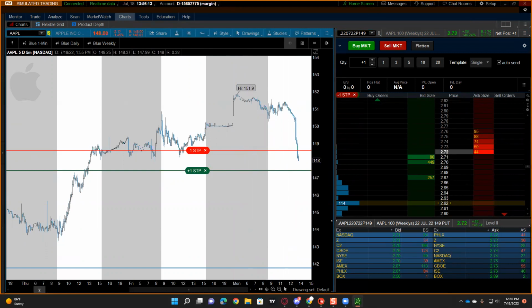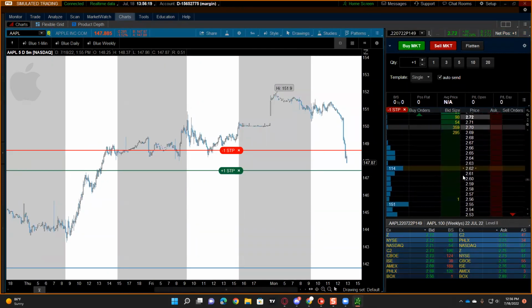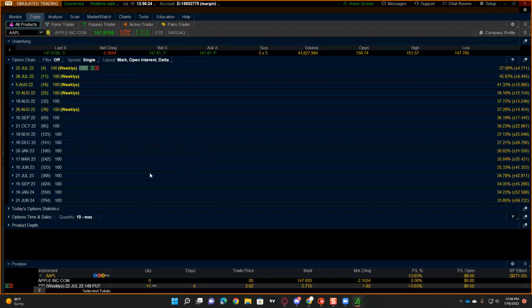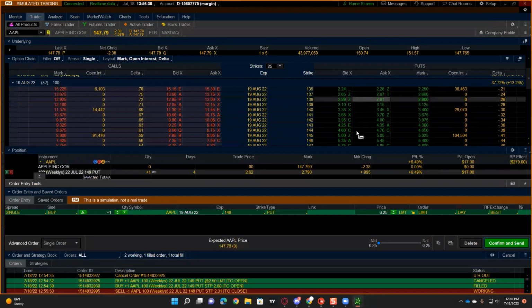Now, I've been talking about day trades, but really when it comes to paper, in stocks and options, a lot of times we're going to be looking at swing trades. So what else would you want to do if you were focused on a swing trade? Well, let's say we wanted to go in and put this trade on.